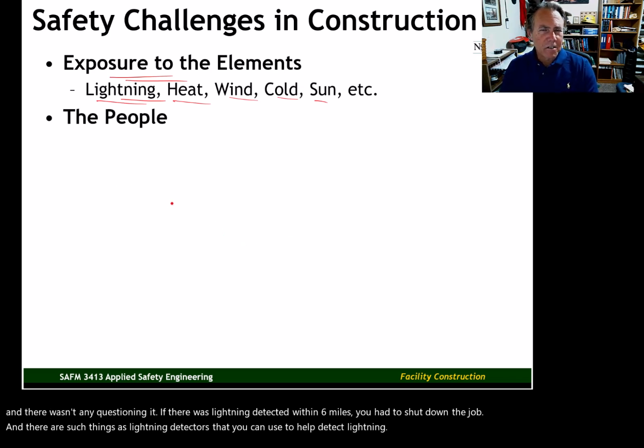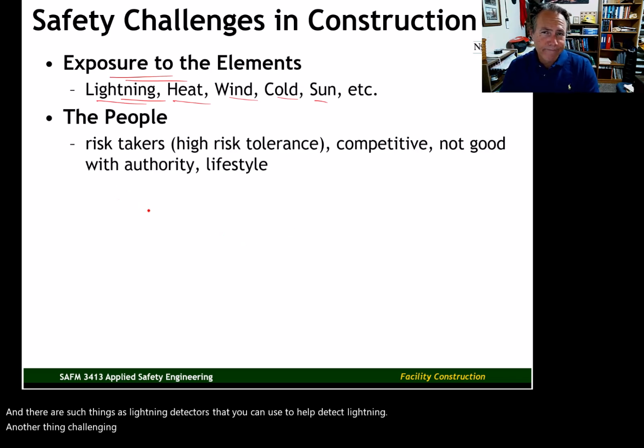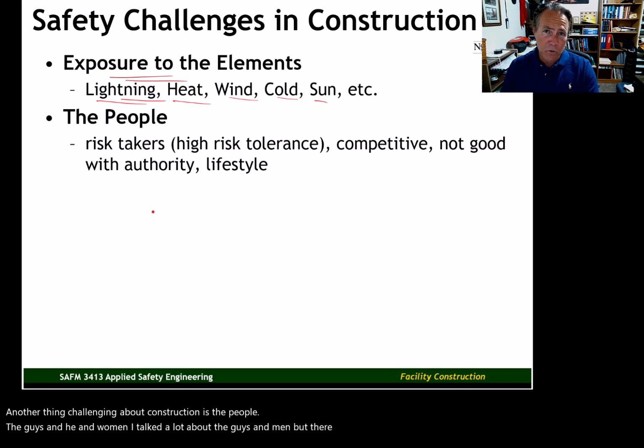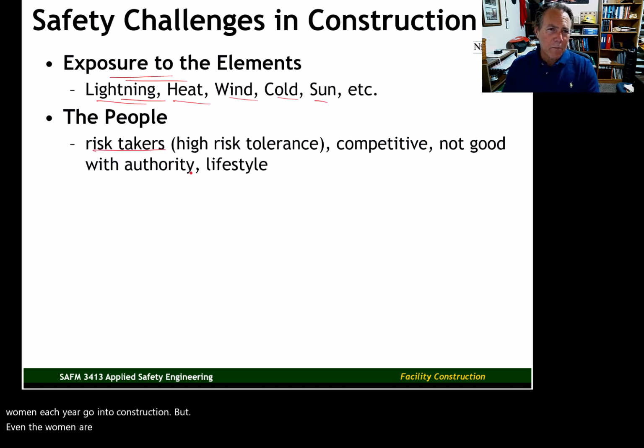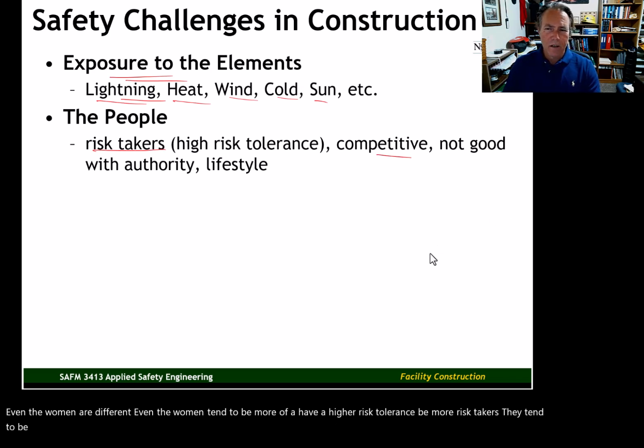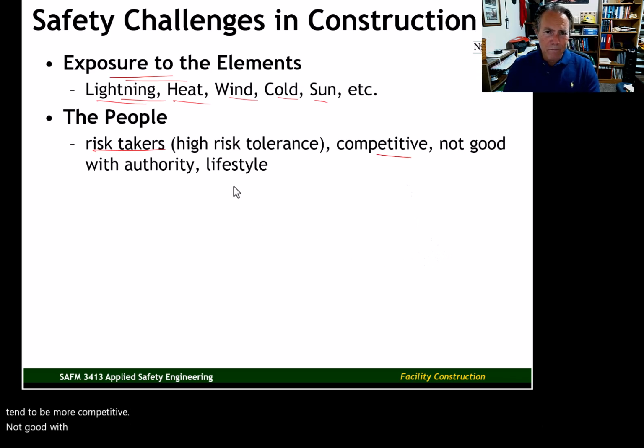Another thing challenging about construction is the people. The guys and women. I talk a lot about the guys and men, but there are women in construction also. More and more women each year go into construction. But even the women are different. Even the women tend to have a higher risk tolerance, be more risk takers. They tend to be more competitive, not good with authority. Maybe have kind of an outlaw, rough and tumble lifestyle.